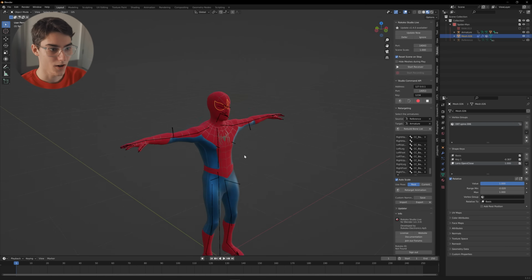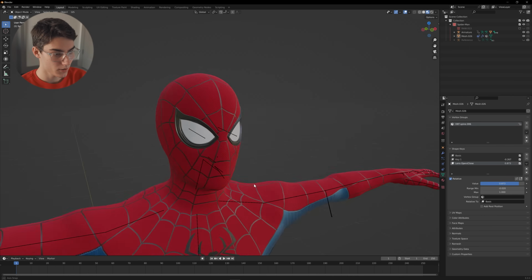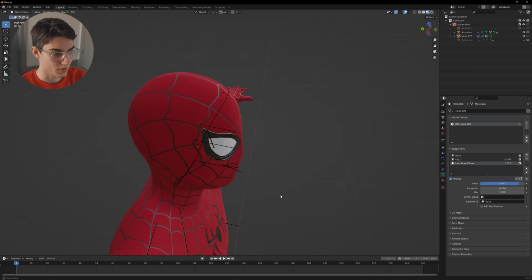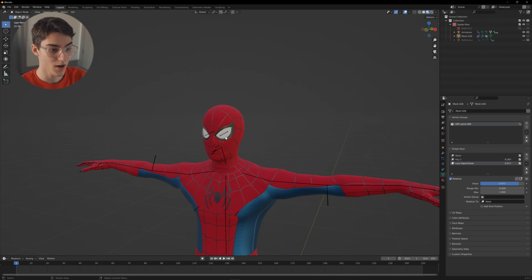Look at that. Now I'm gonna go ahead and get his eyes sorted and back on the actual Spider-Man mesh. Okay, dope, I got them situated real nice and pretty on his face. They look great, they look just like they're part of the suit. Awesome, so how do we attach these?